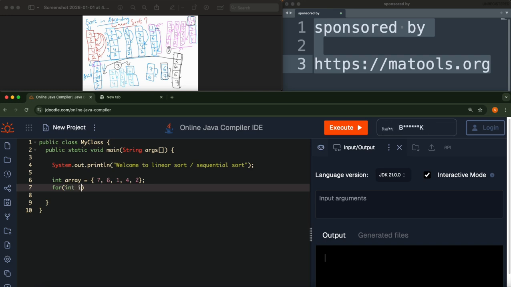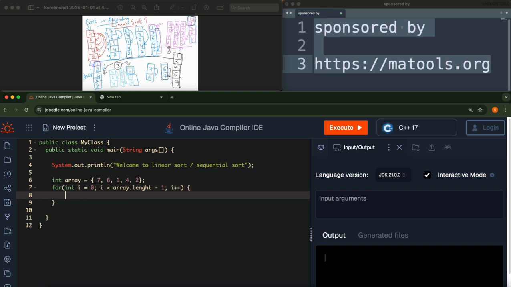I take i equals 0, and it will iterate up to array dot length minus 1, i plus plus.